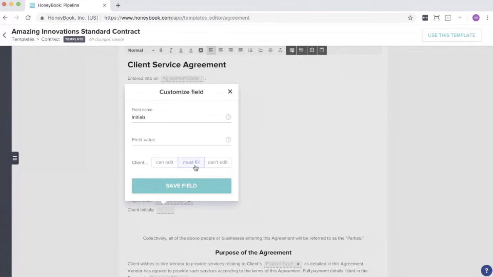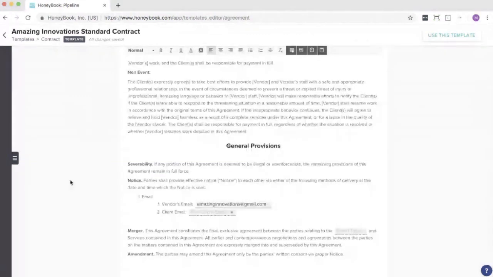Now, I will note that at the bottom here, you do not have any contract lines that pull in. We don't know who's signing this contract yet. It's a template. So that's why they're not there. Don't freak out. As soon as you do apply it to a project, it will automatically pull in you or whoever the contract owner or the project owner is, and then the participants. So not to worry there.